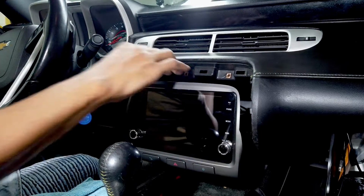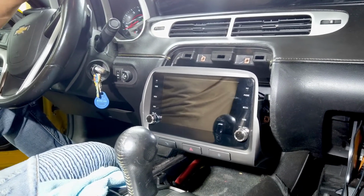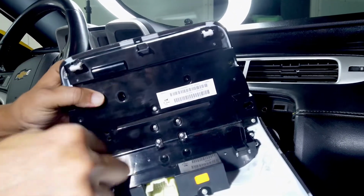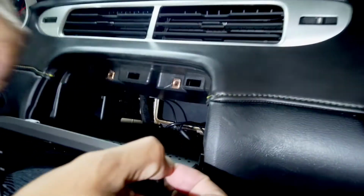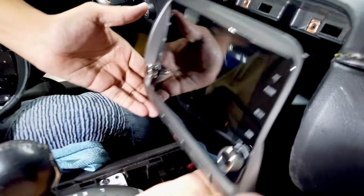Okay, I'm also gonna show you something very important that I mentioned in my previous video. From your old unit, we're gonna grab our clips. So this one has 5 clips. We're gonna remove 2 of them, and we're gonna put them in the new unit. This will make the system nice and snug when you put it in.